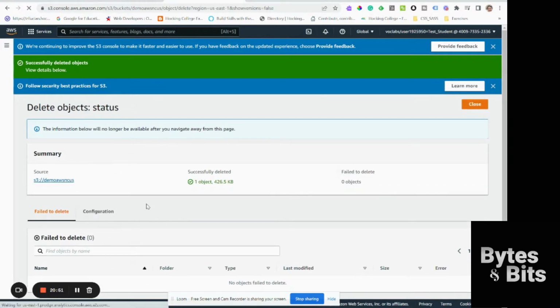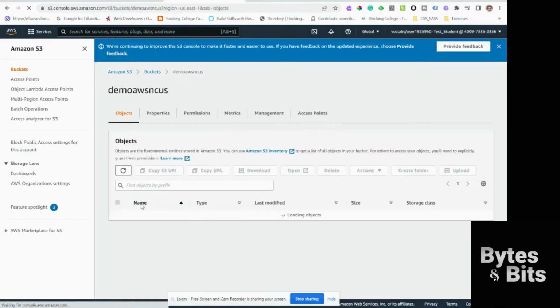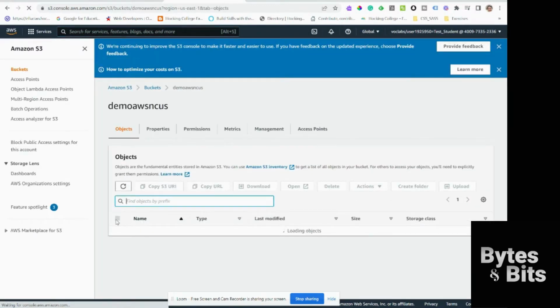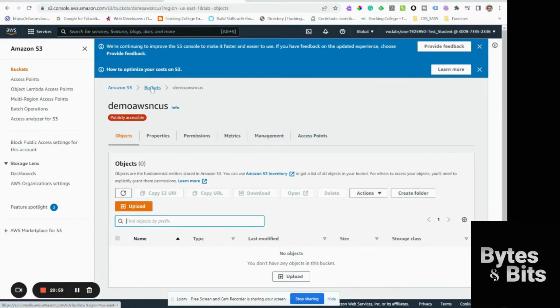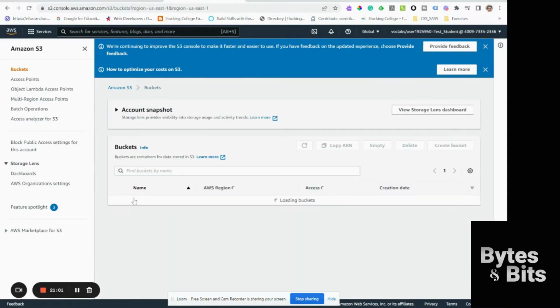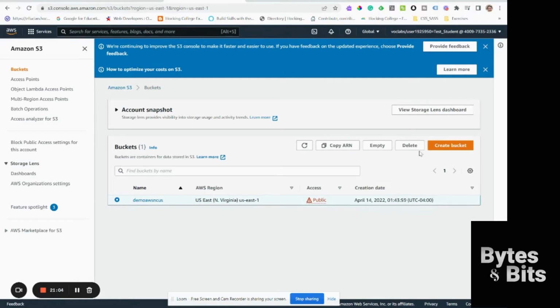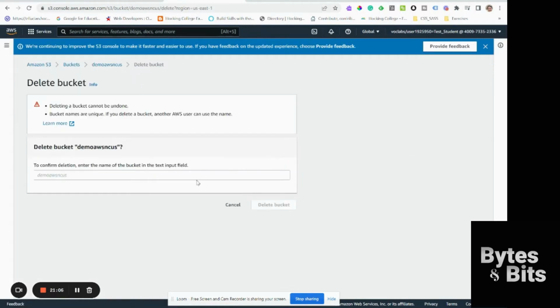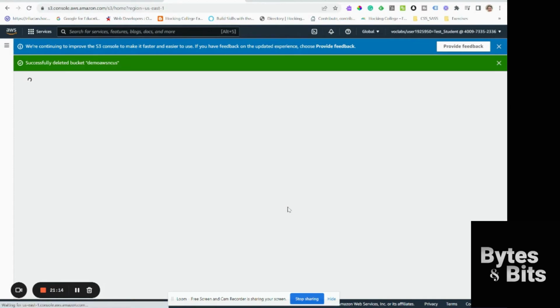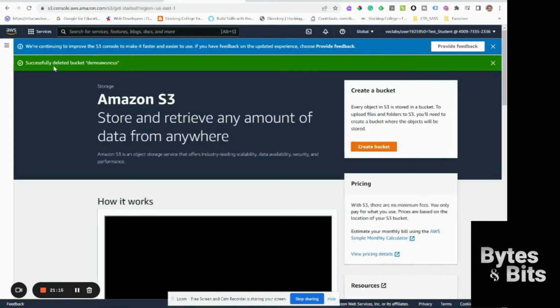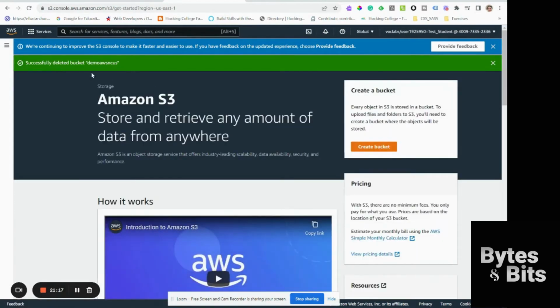Now let's go back to our buckets. There we go. Bucket. Delete. Demo AWS NCUS. Delete. And it was successfully deleted.